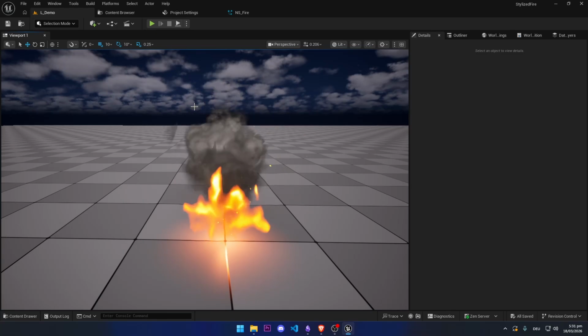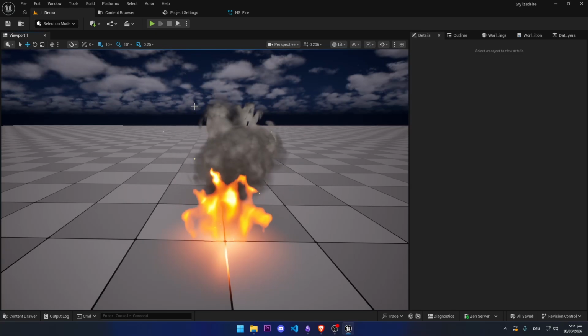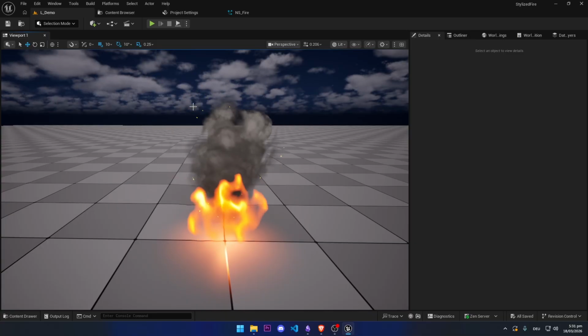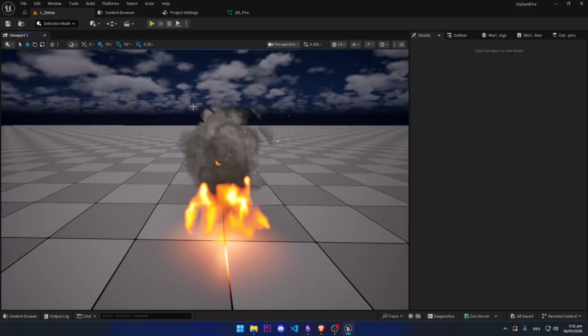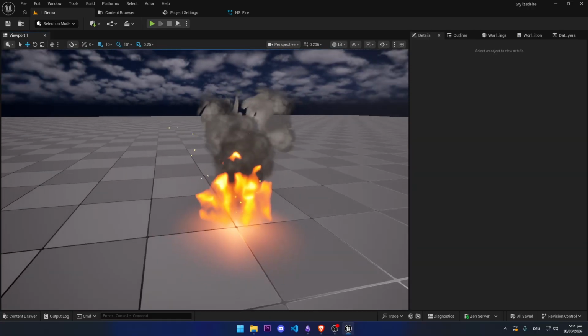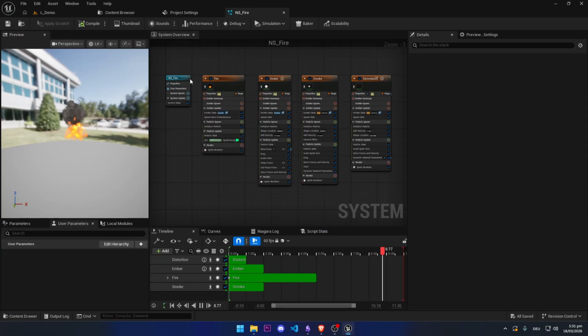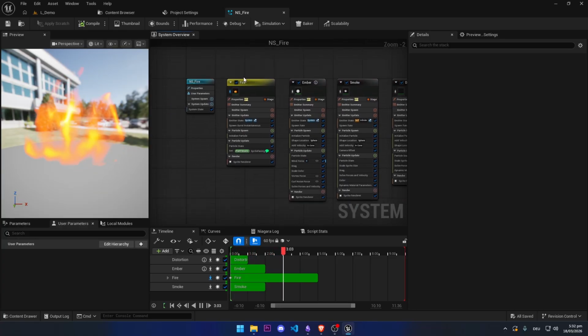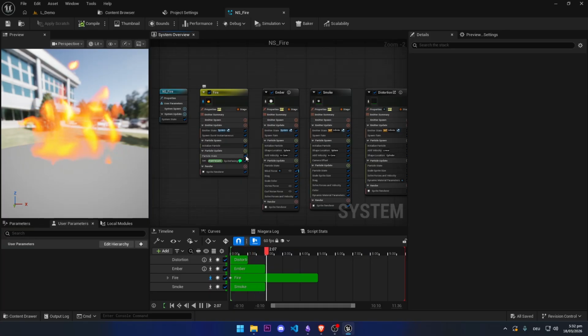All right, in this video, I want to walk you through this stylized fire. It's a mini tutorial. I try to go quickly over everything, and this is basically how it looks. It's a billboard. So if we isolate just the fire for now and go emitter by emitter, I'm going to break down all the settings and the materials.